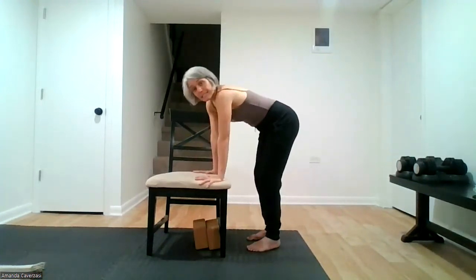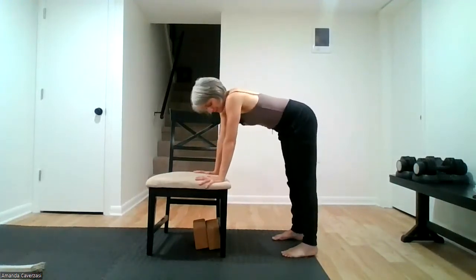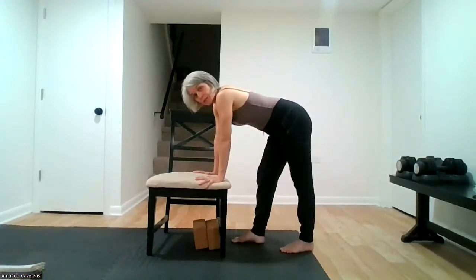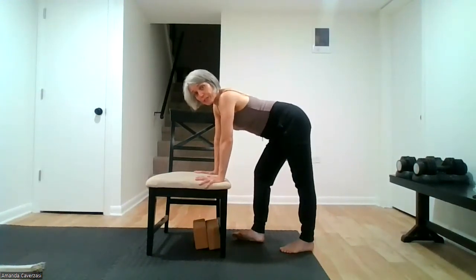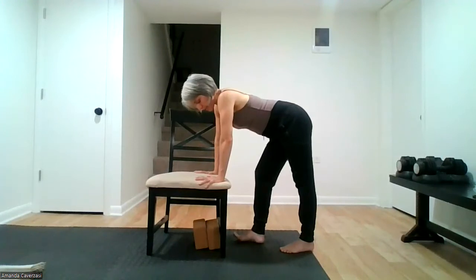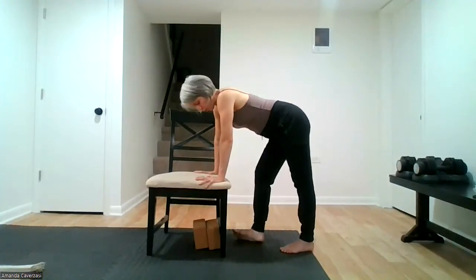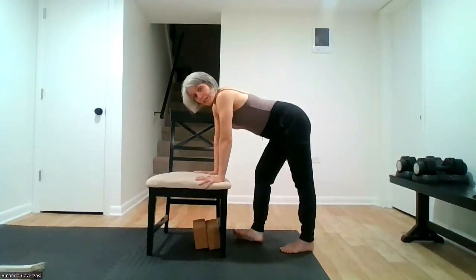We'll plant the hands in the seat of the chair. Walk the feet back slightly so they're underneath the hips. I'm gonna step that left foot forward and roll onto the outer edge of that left foot, bending that left knee, holding here, our pigeon. Again, we can kind of massage the feet so we can plant that foot and then roll onto the outer edge just a few times. And then rolling on the outer edge of that foot to hold.